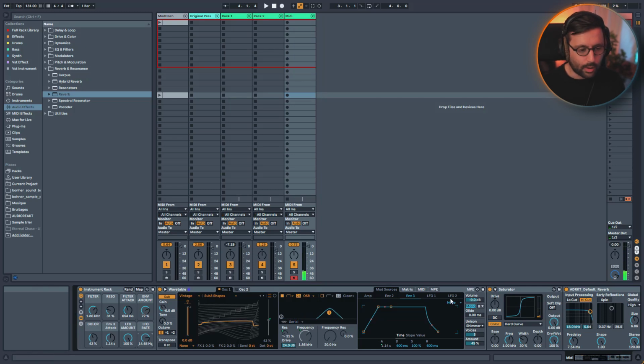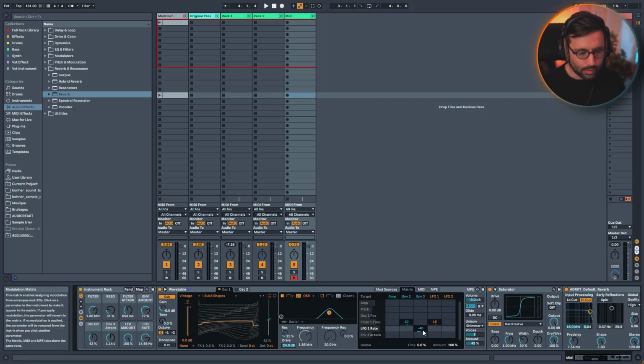If you want to do the other way around, you just go to your matrix and instead of -48, you just put 48 and then you bring the rate down. So this way now, you start slow and you go faster. So that's really up to you what you prefer. I'm gonna bring it back like it was by default.